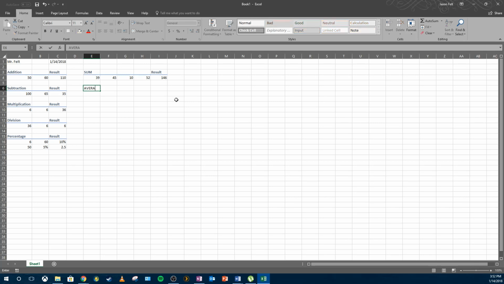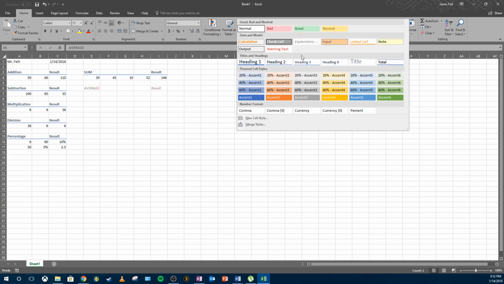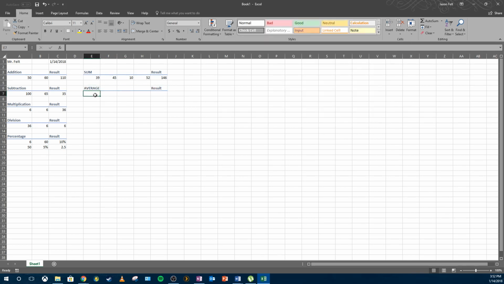Now some of these are formulas you never used before, so pay attention. So we've got average. The average function takes the average of all the numbers and spits it out in the result. Change this to heading 3. Averages can be used to calculate the average of test scores or something like that. So if someone got an 85%, an 80%, a 97%, and a 100%, we're going to go ahead and take the average. So we're going to do equals average and then select the 4.